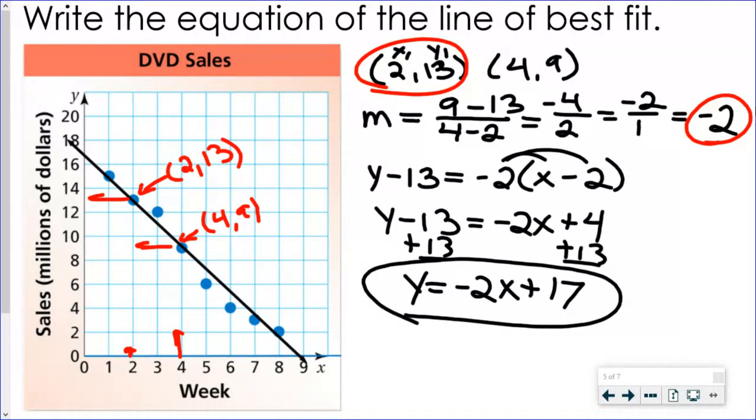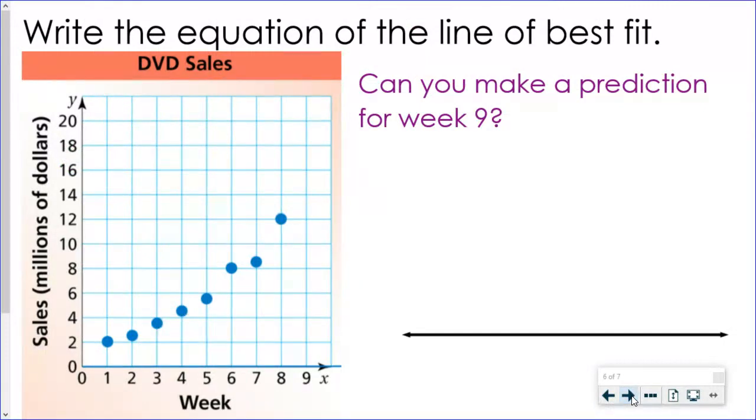The goal here is you've got to find 2 points that the line crosses through first. Okay, so that's the equation of the line of best fit. And does it actually hit around 17 here? Is this around 17? Yes, it is. So it makes sense. It's good. Okay, next, y equals negative 2x plus 17.